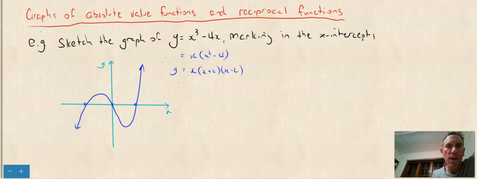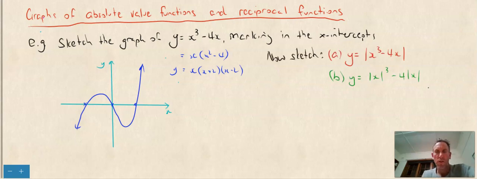I now want to see the absolute value function and what results when we take the absolute value of this function. So, okay, now we're going to have a look at two absolute value transformations of this function. Firstly, in red, we're going to look at the absolute value of the whole thing. So what that entails is that we're going to take our function, and what does the absolute value of it mean? Well, it means take the outputs, take all the results, and make any negative results positive.